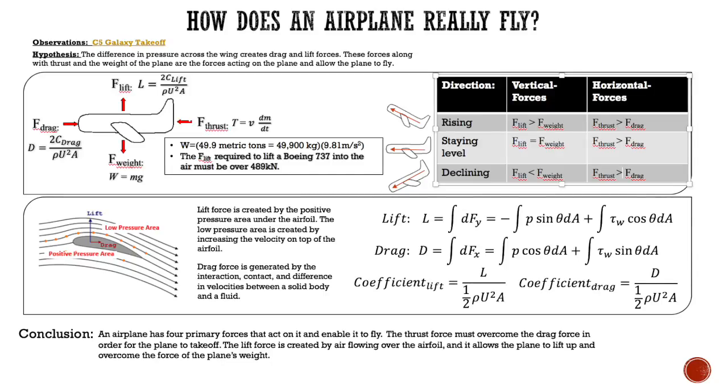Next, we study the physics of airflow across the wings of an airplane. The cross-sectional shape of the wing, called an airfoil, is key when considering lift and drag forces. As air flows over the airfoil, a low-pressure area is created above the airfoil, and a positive or high-pressure area is created below the airfoil. The low-pressure system is created due to the streamline velocity of the air increasing as it passes over the wing. The difference in pressure between both areas creates the lift force that acts on the airplane. Air resistance caused by the airflow contacting the plane's body and wing accounts for the drag force on the airplane.